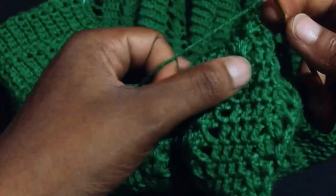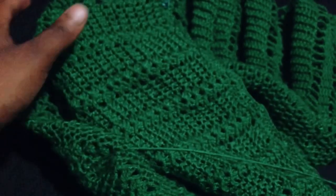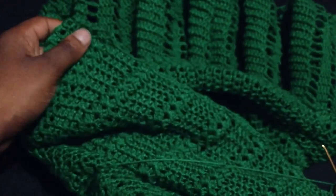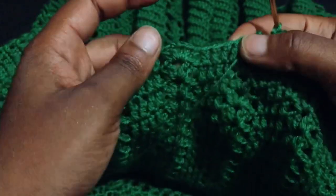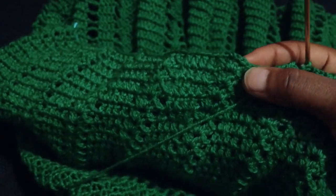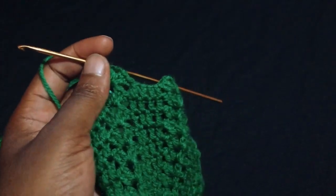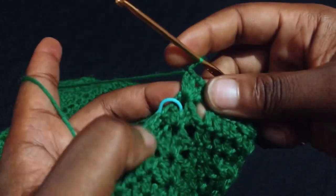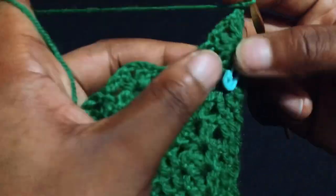So like I said, you're repeating what you did for the main body of the dress. And I'm going to do this till I get to my stitch marker. So when you get to your double crochet stitches, go in with 1 double crochet in each stitch. And then when you get to the shell stitch, go in with the shell stitch. Do this till you get to where you have your stitch marker. Now I've come to where I have my stitch marker. You're going to chain 1 and turn over.